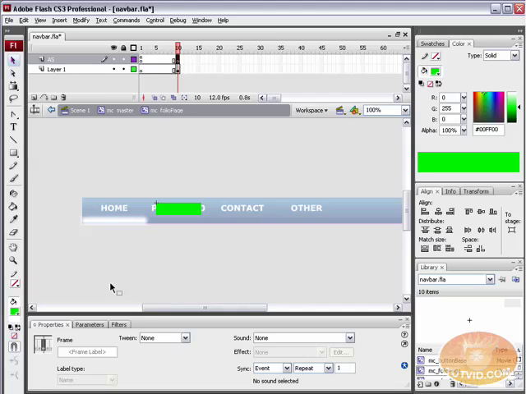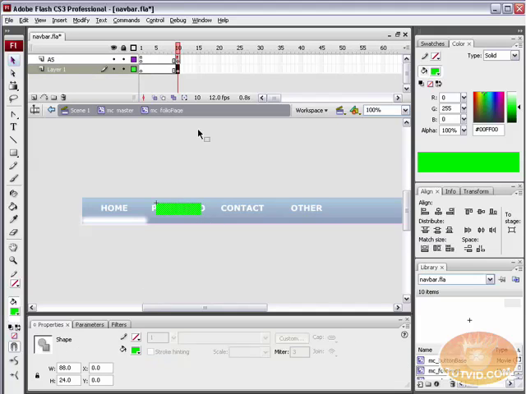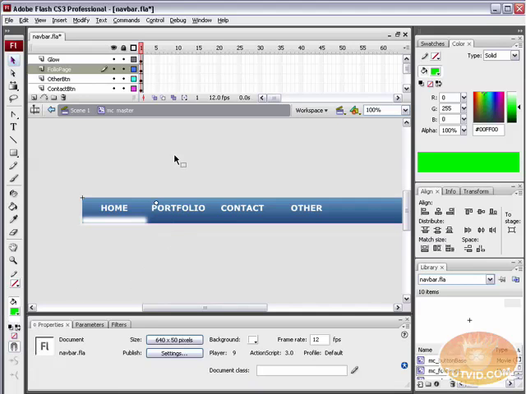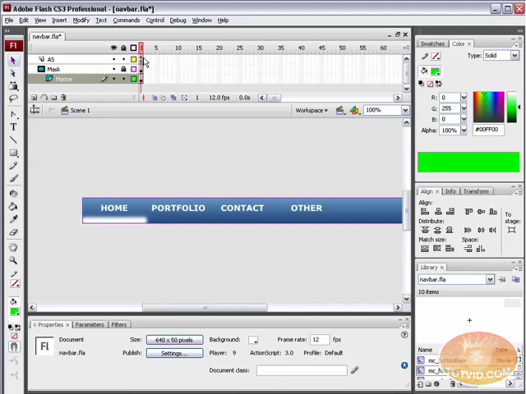F6 gives us a keyframe. And we are going to give this guy a frame label. We're just going to call it content, because this is the portfolio content. We want you to go to content to display the content. Double click back, and I want to select the portfolio page, which is now invisible because I don't have anything on the first frame. However, I can see the registration point, so I'm going to select the registration point. You can see instance of MC folio page. Instance name will be folio underscore MC. Very important that we remember that. All right, let's get back to that main timeline.